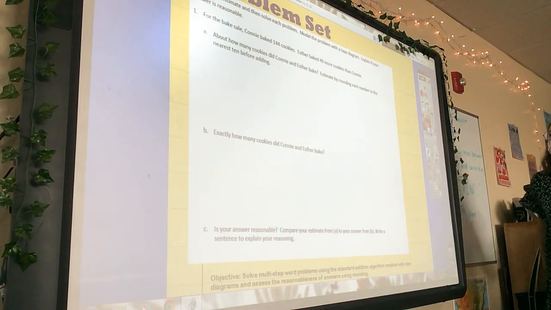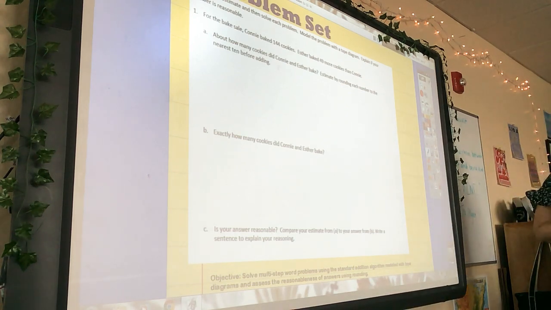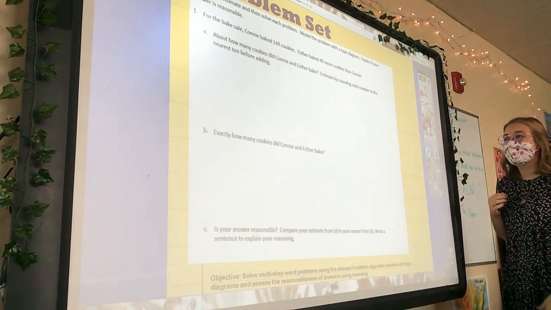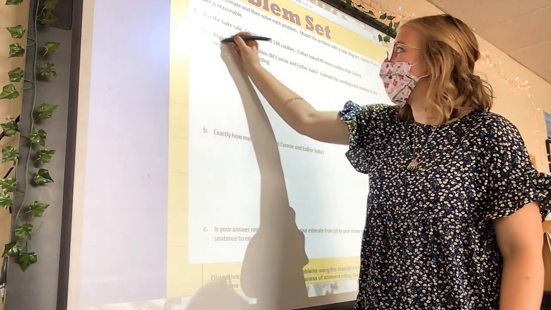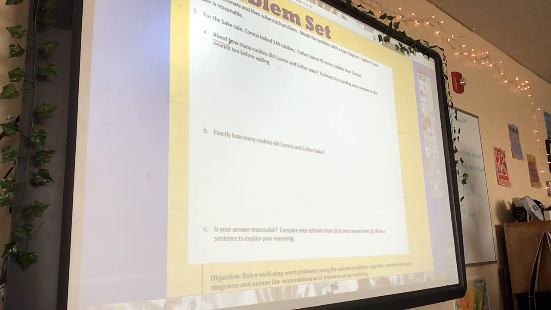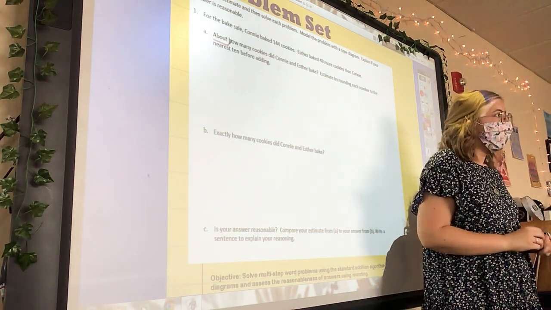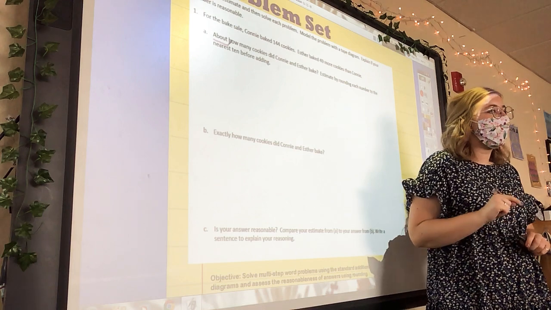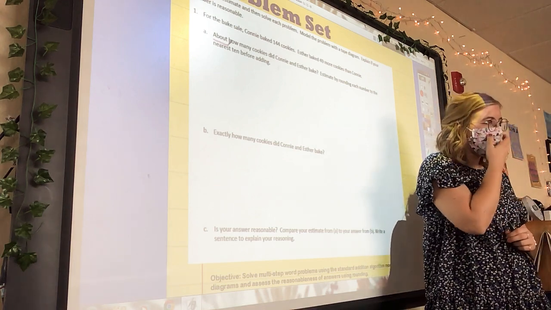All right, here we go. So, it says estimate and then solve each problem, okay? Estimate means to kind of round in our head, like what do we think is going to be the answer? So, everybody do me a favor, and on 1A, can you underline the word about? Underline the word about. So every time you see the word about, it means it wants you to estimate, okay? When we estimate, we're not going to find the exact right answer quite yet, okay?